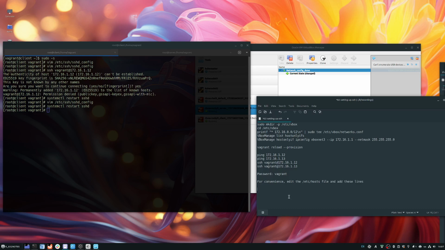You will put 192.168.1.12 and you call it client, and then you do the same with the server. That's hard-coding the address of client and server on the machine, basically on the host machine.